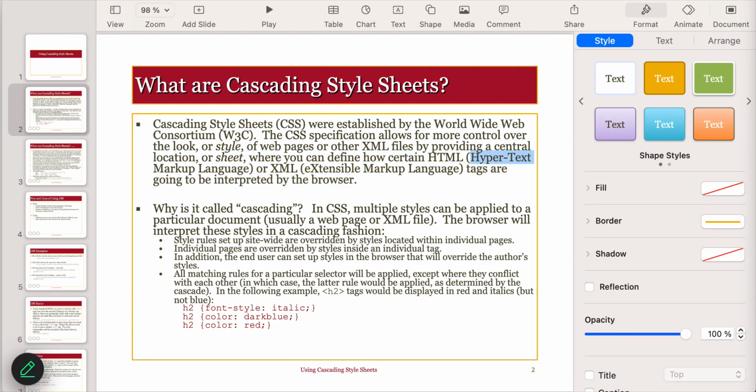So the HTML is the hypertext markup language and the XML is the extensible markup language. The HTML has standard tags that are defined, such as new document, body of text, new paragraph, bold, italic, and so on. Those are called markup language, where that marks what the formatting should be.